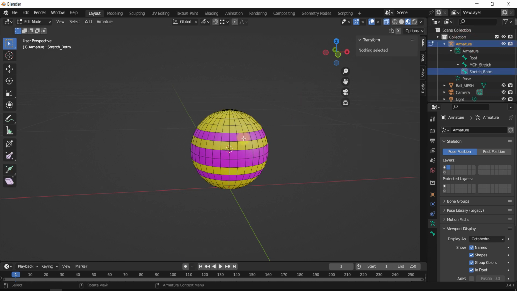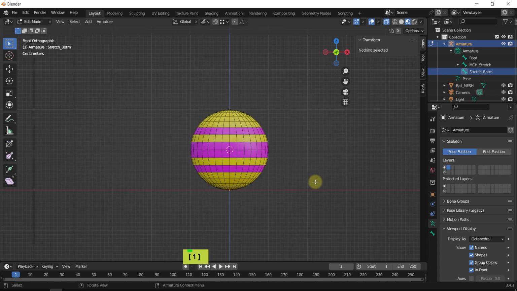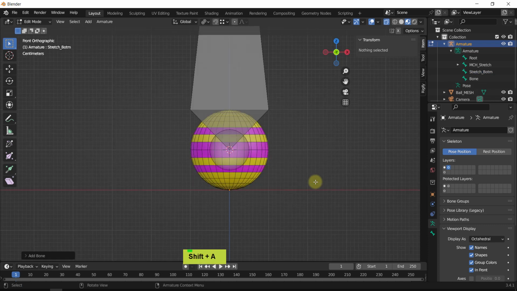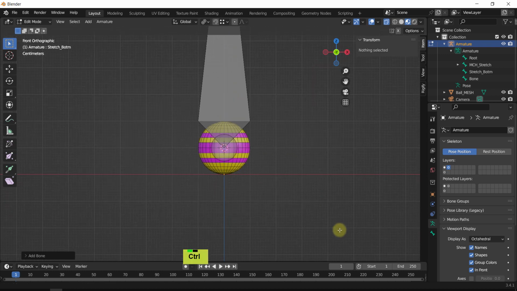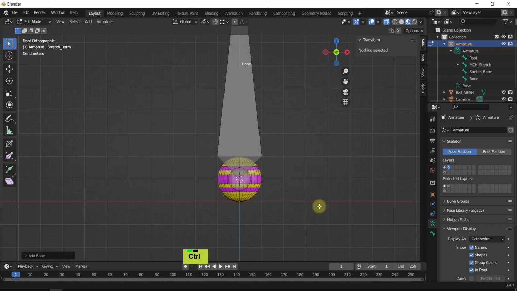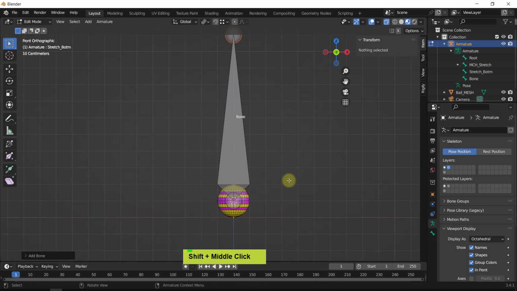Of course, we don't see anything because, again, we are on a layer where nothing exists yet. And going to the front viewport, number 1, Shift A, it's generating a new bone, and boom, because the creation of something is happening at the 3D cursor, it's right now in the dead center of this little sphere.